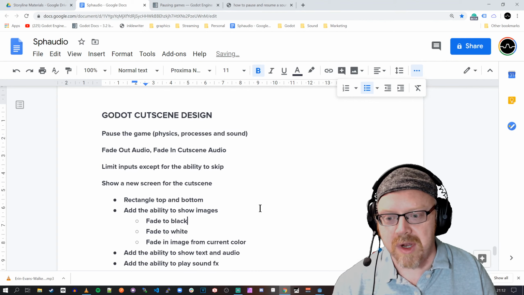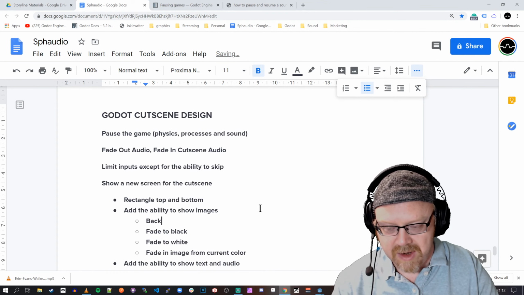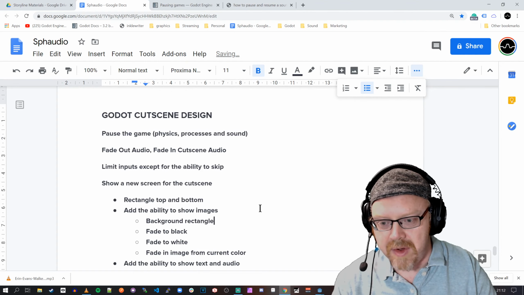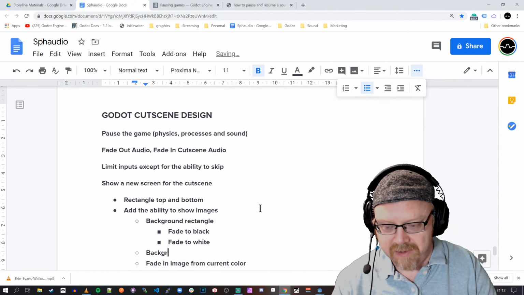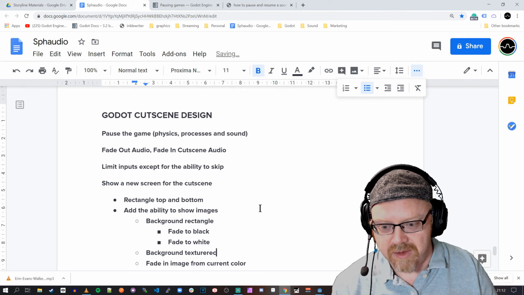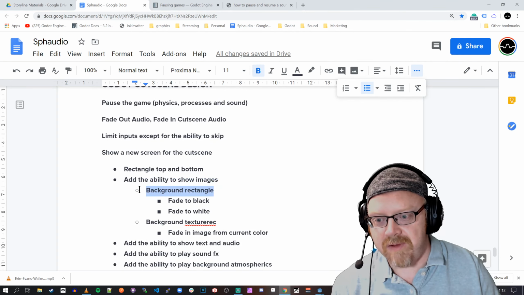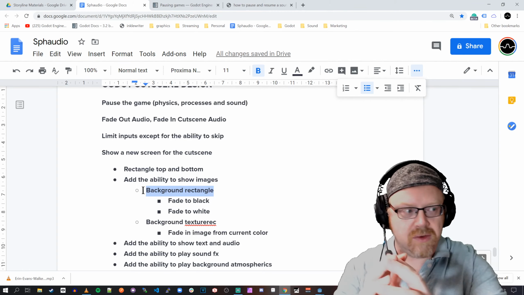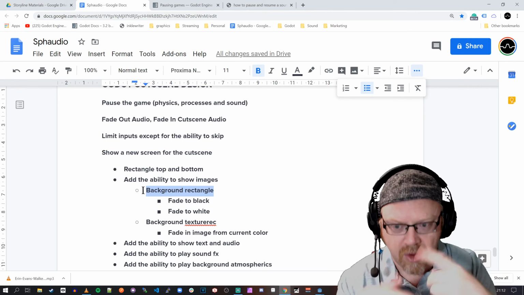Okay, so if we're going to do something like that, then that would dictate that we've got some sort of background rectangle, right? And then we will also have a background texture rec, right? Texture rectangle. So we've got two things here. We've got a background rectangle in the center that dictates where we're going to show stuff.